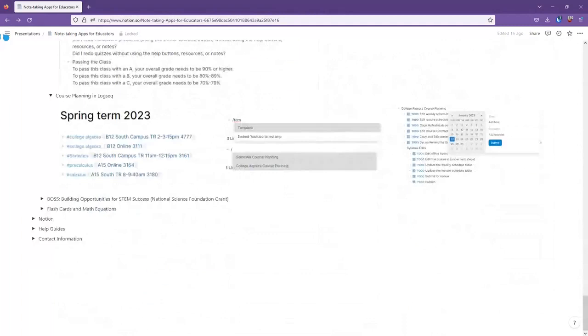So does it indicate that you're done with it? Like if you put it in the done or not? And does it go away or does it stay? Well, there are ways to filter the to-dos in different ways. You tell the page how you want it to filter. So you tell the page, I only want to see to-dos that are in the to-do status. I only want to see the ones in the doing, or I only want to see the ones done. So you can change it to fit whatever your needs are, because you can add filters to those pages.